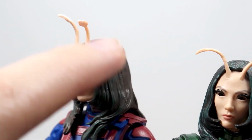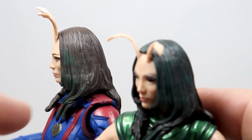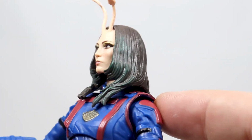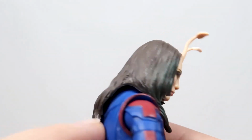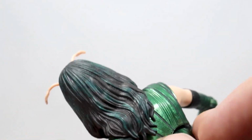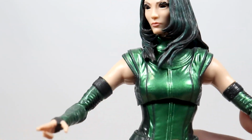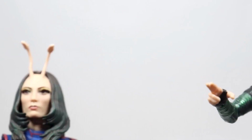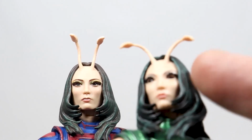And then the hair is a little bit different. On the new one, it's more of a dark brown, rather than on the Build-A-Figure, it's more black. They both have a little bit of green, but on the new one, we just have a little bit of green in the front on the sides, and not really any on the back. Compared to the Build-A-Figure, we have pretty much green streaks throughout the whole back and everything. So that's pretty much the only improvement I see, is the face scan looks a little bit better, but I mean this one doesn't look bad either.